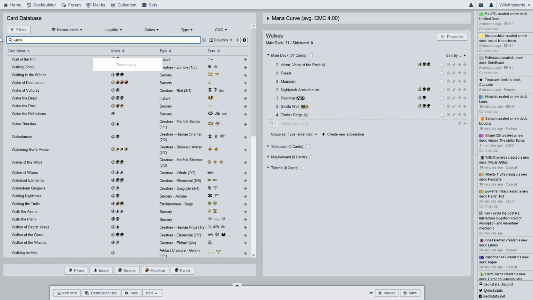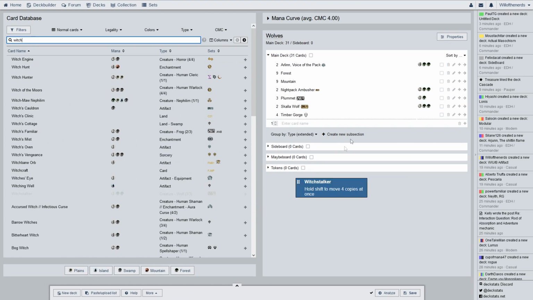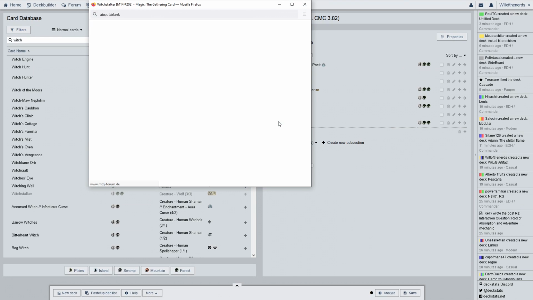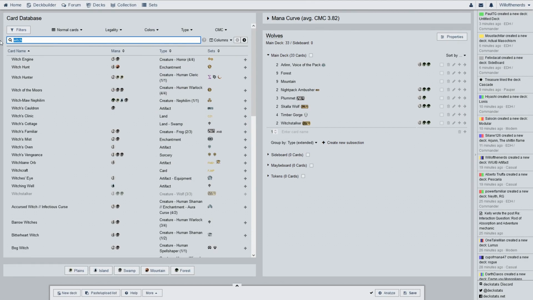Alright, next we have Witch Stalker. There you are. For a 2 of, you're from M14. Is that the only set you're from? That is the only set you're from. What do you do? Hexproof. Whenever an opponent casts a blue or black spell during your turn, put a +1/+1 counter on it. That's a weird looking wolf, but hey, it buffs it if somebody wants to play some shenanigans on your turn, which is nice.